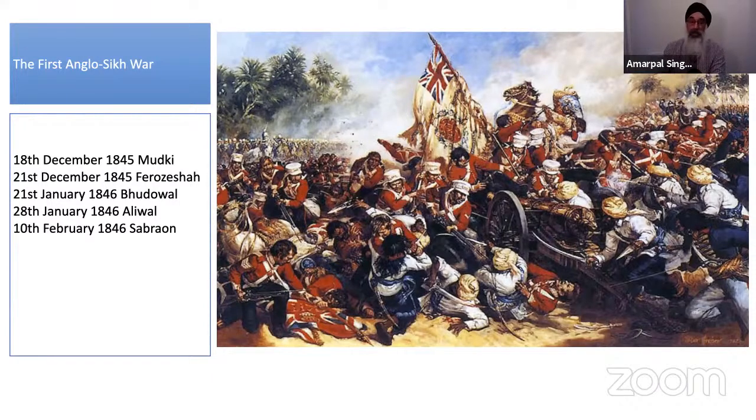Mudki was the first one, and it was quite a strange battle, actually. It was fought in the night, and in the middle of a very jungled sort of place, just a couple of miles outside Mudki, which might sound strange to everyone listening, because we don't really get many jungled areas anymore in Punjab, do we? All the jungles have been cut down, but in those days there was still a jungle there. So it was a very confused battle, fought in pitch dark in the middle of a jungle.